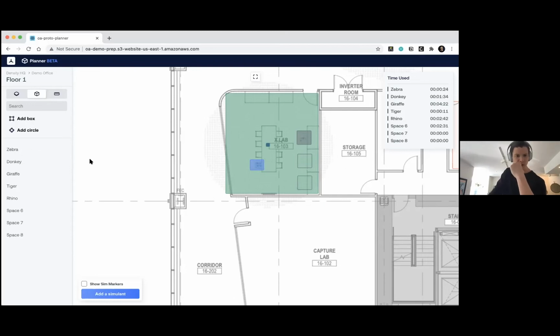What format plans can be uploaded? PDF works. I don't know about DWG, but PNGs. I think the goal is really to support whatever your native file format is. We've even had CAD files that we've uploaded at some point. Really, we want to make it as easy as possible for you to visualize data inside your own space.